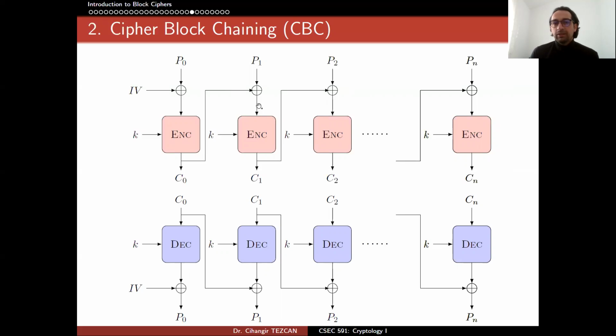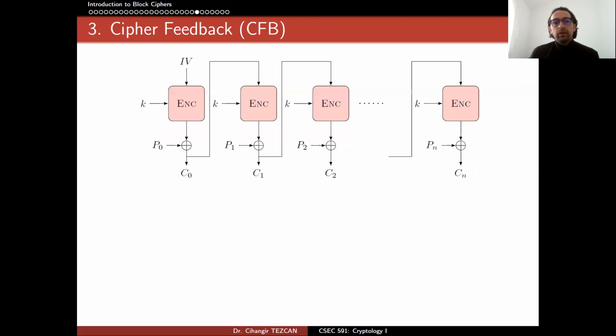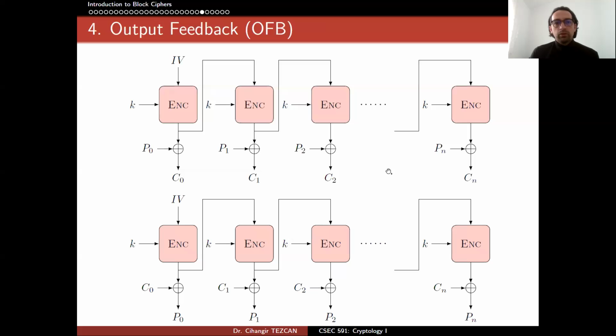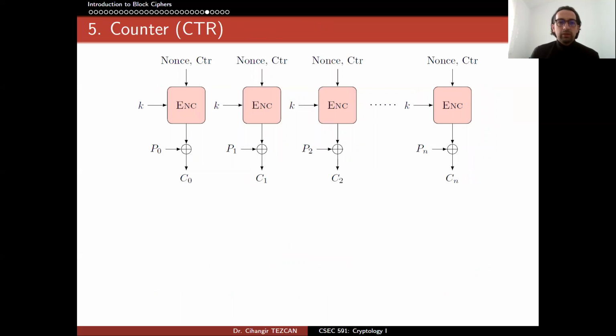But in order to get this, you have to encrypt this, and in order to do that, you need to know this, and so on and so forth. So it is a serialized encryption. You cannot do it in a parallel mode. So there are some other modes which can be parallelizable. I'm moving on to the fifth one because this is a good example, and generally this is what I recommend.